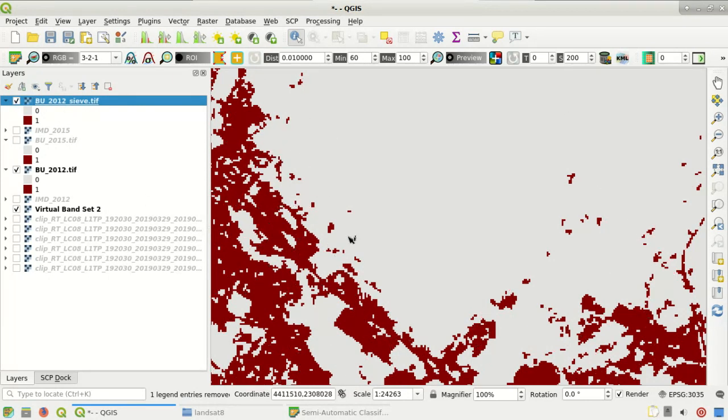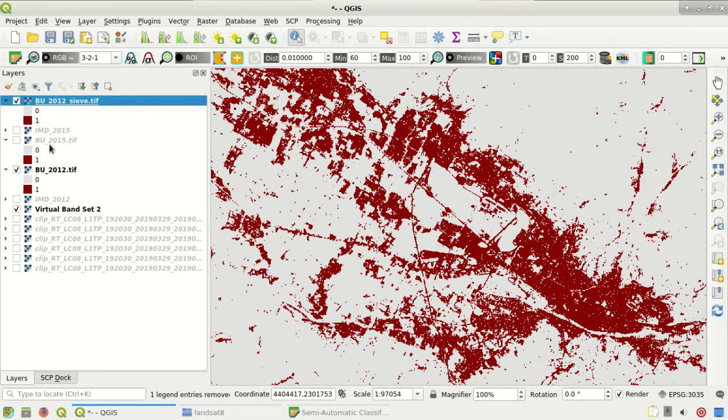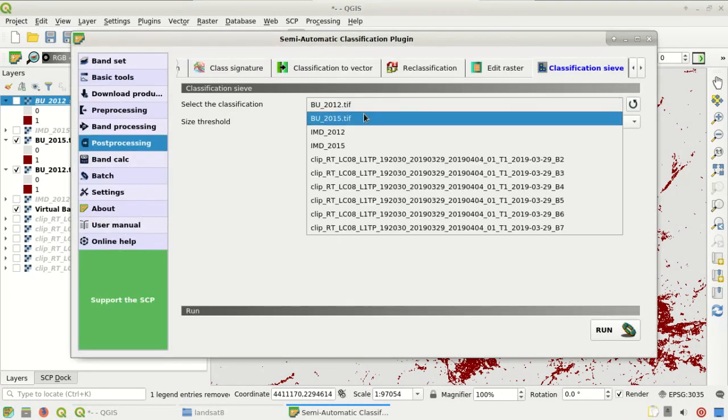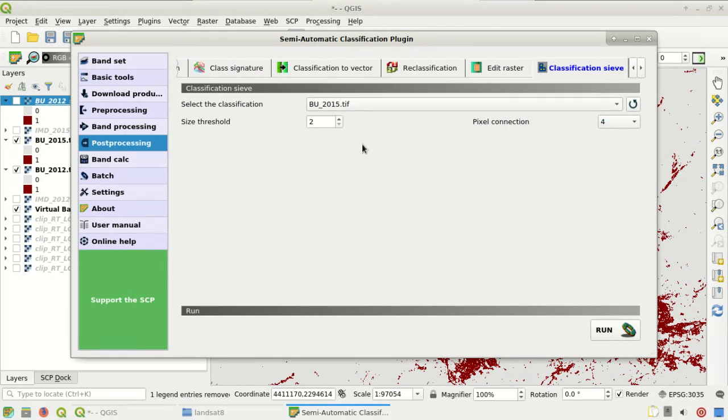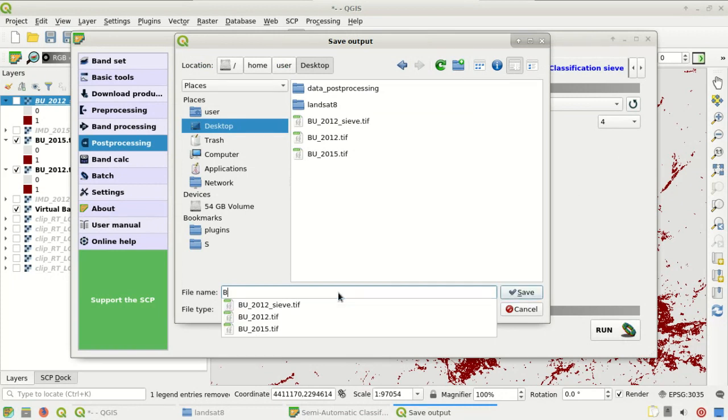Of course, we can repeat the same steps for the 2015 built-up raster. So we open the same tool, Classification Sieve, and select built-up 2015 with the same settings, and we click Run. And we save it as built-up 2015 sieve.